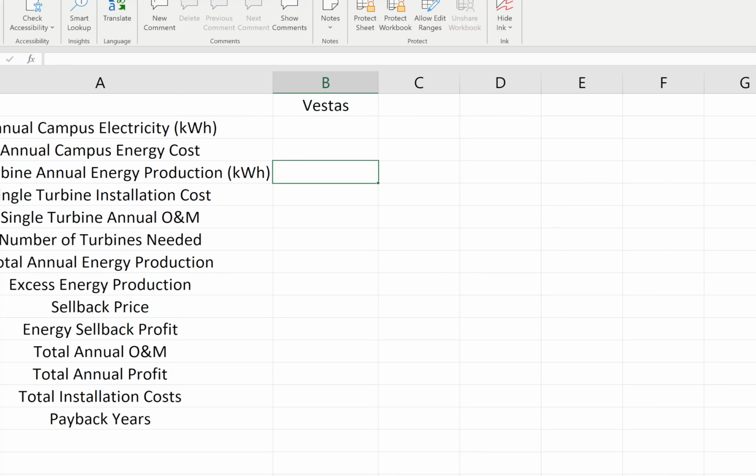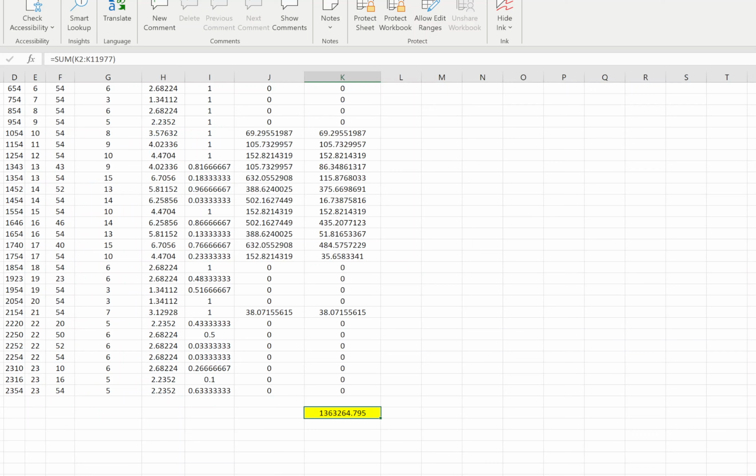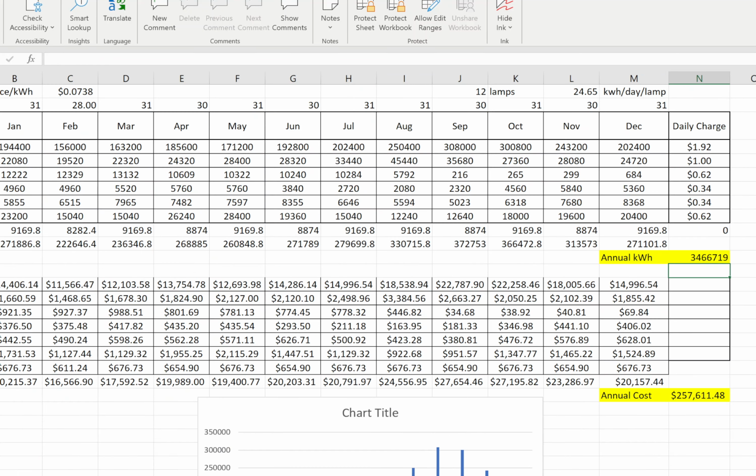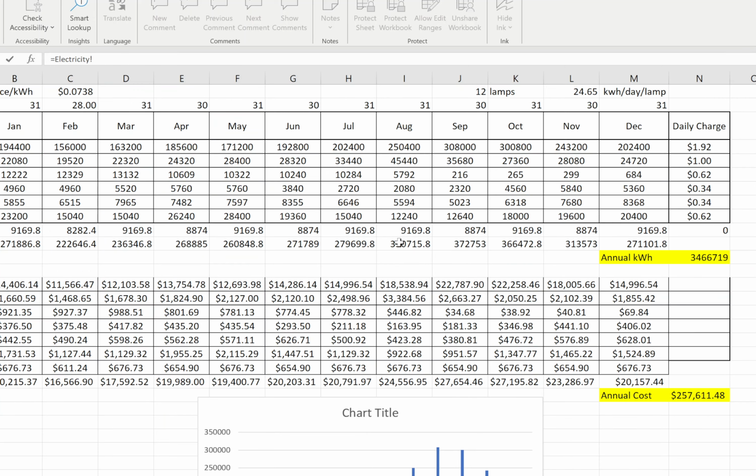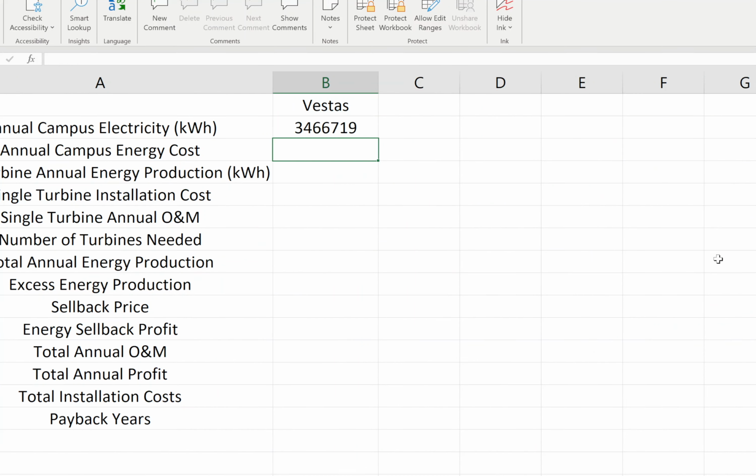Remember, at this point, I have basically the power output of a single turbine. You'll have to find the other two. I also have the electricity costs and needs of the campus. Okay, so coming back here, we'll go ahead and put in some of the data that I've already gotten. So, how much electricity do I need to run the campus? So come over here and I will select that. That's the number of kilowatt hours that I've got.